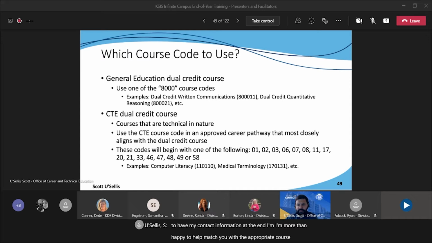On the other hand, if it's a CTE or career and technical education dual credit course, these are courses that are more technical in nature. These use the CTE course code in an approved career pathway that most closely aligns with the dual credit course. So it doesn't have a blanket course code like the general education does.